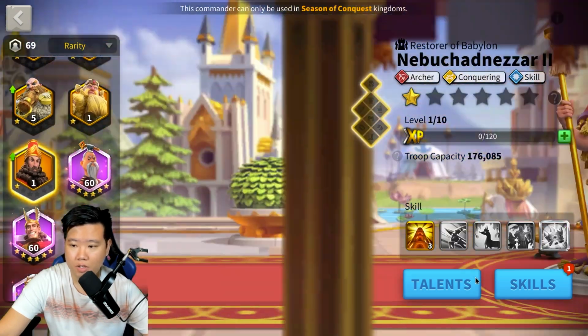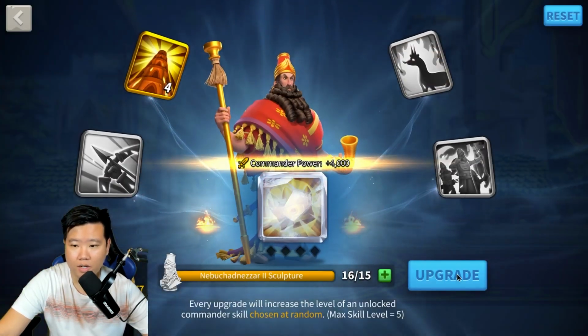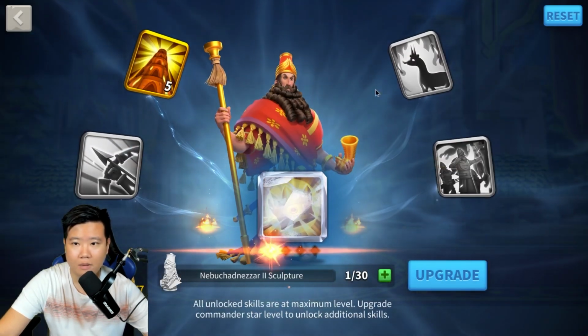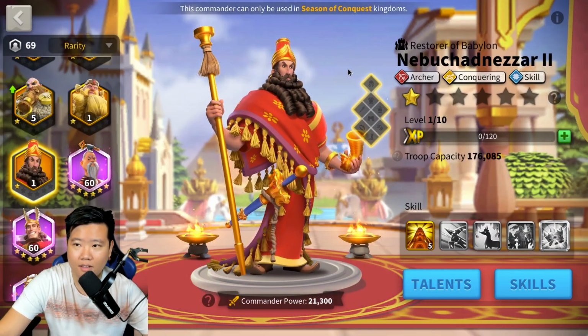So we can see that Neb, we can upgrade this. I can slowly work on it. We're going to have this first skill at 5 now. It's a max first skill. Then we can open up some skills. So eventually I can max out Nebuchadnezzar.